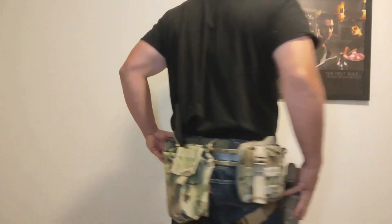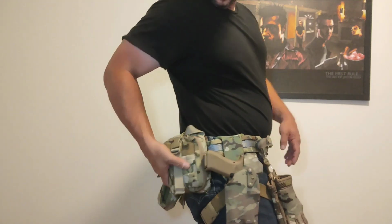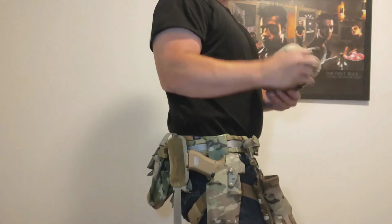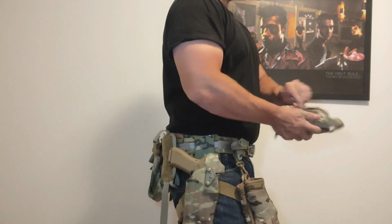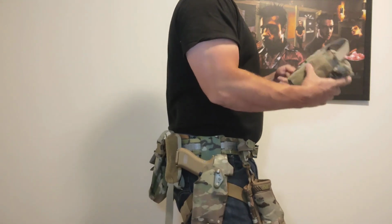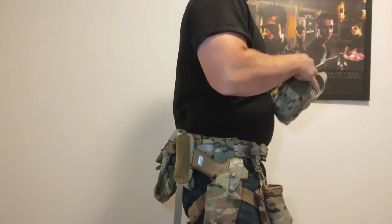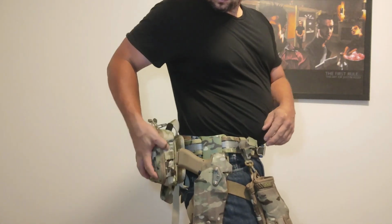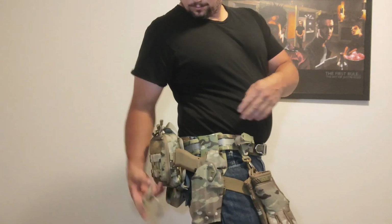It basically showcases me unclasping it and then taking it away from the belt to be able to work on it, unzip it, grab what I need. I think it's also a great application for a utility style pouch as well. So even if you wanted to run a utility and an IFAK, I just think Ripaway is the way to go. You can access it and store it back whenever you need it. And then that way you almost have a permanent yet also semi-permanent pouch that can stay there and basically be pulled away whenever you need it.